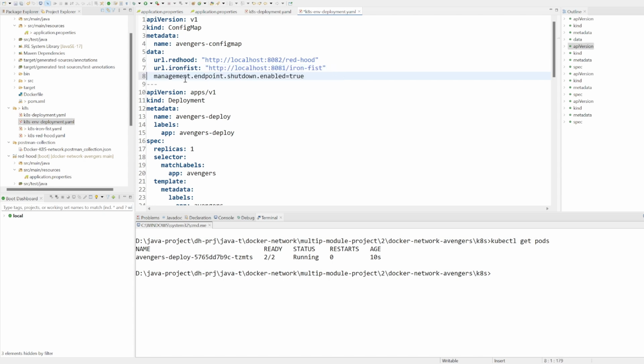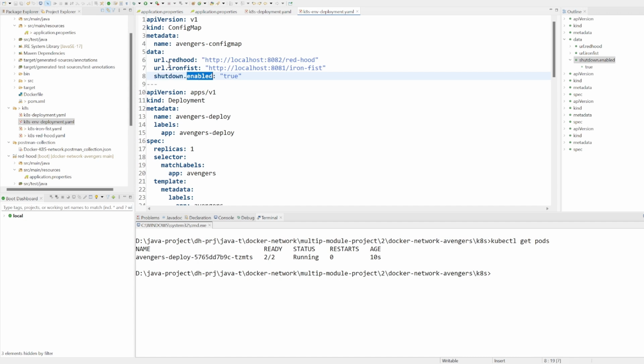I'll give only the name as shutdown enable, and the value is true. You need to be careful with the booleans. Generally a config map doesn't like the boolean like this. It needs to be wrapped inside a string. So now I have three values: URL Red Hood, URL Iron Fist, and shutdown enable.